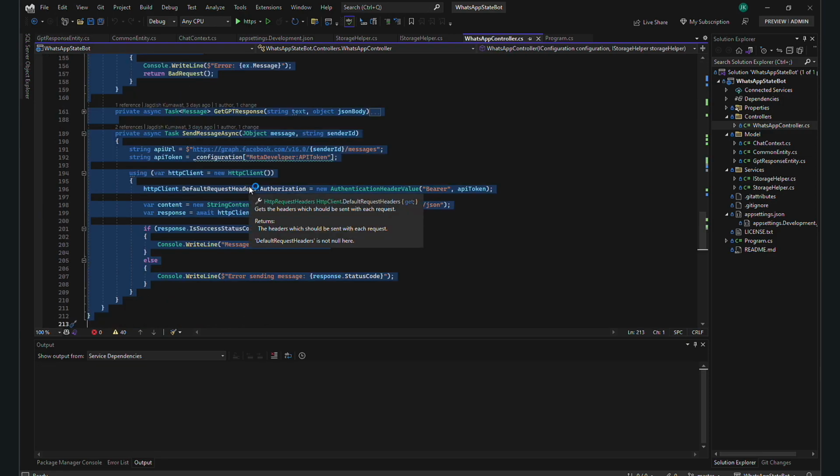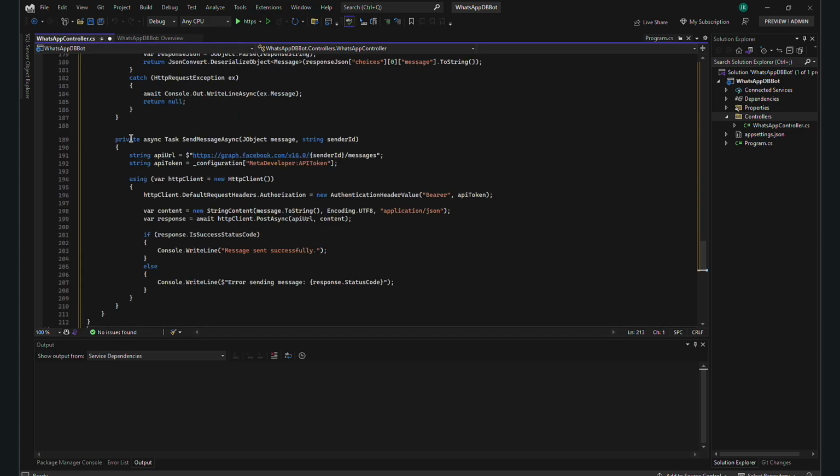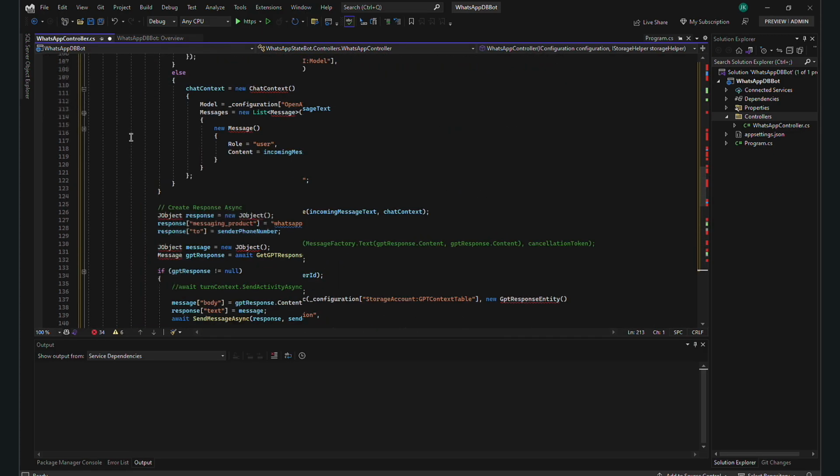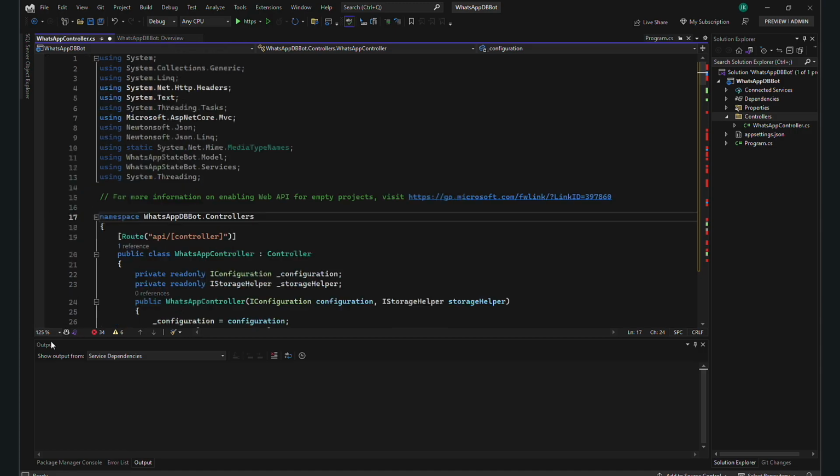Copy paste everything and paste it here. This will be WhatsApp DB bot. And let me increase the font size to 125%.